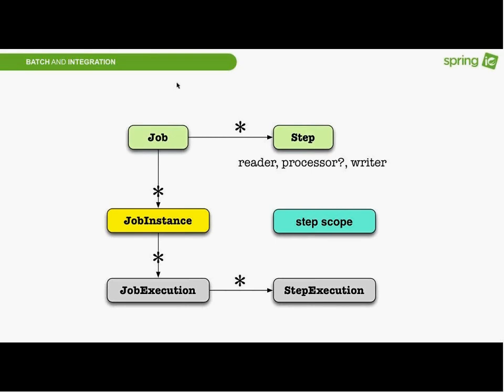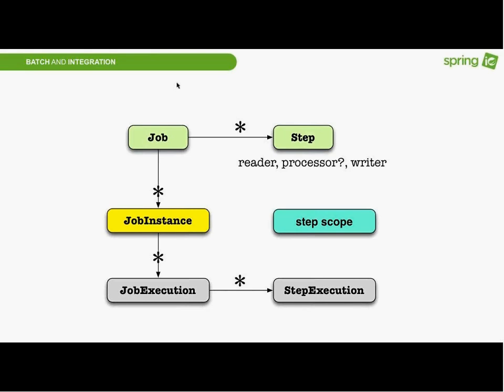The anatomy of a Spring Batch job is as follows. Jobs have one-to-many steps. Each step has a reader, an optional processor, and an optional writer. Typically, you're going to use a writer and a reader that's provided by Spring Batch, something to read from a file system or a large XML document or a large CSV file or database or whatever, and then work in chunks, right? So each step models one input-output step.